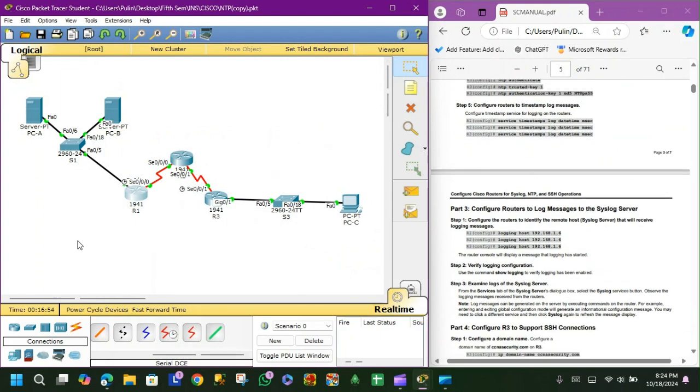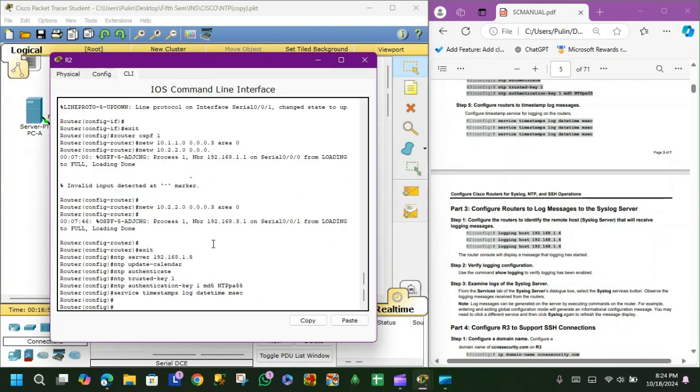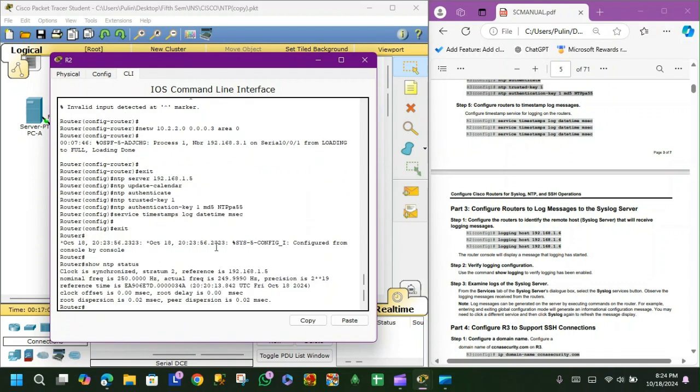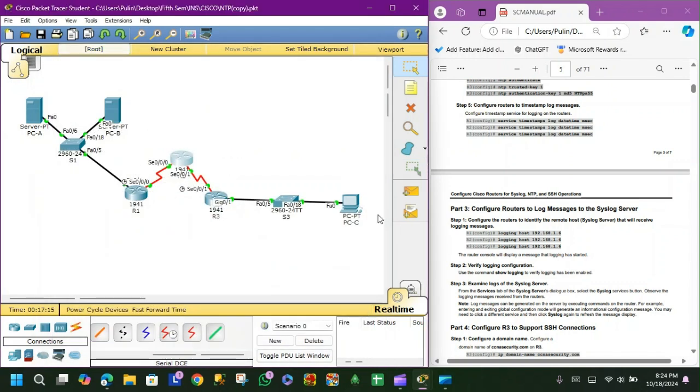And after that is done, you go into R2, exit out of config mode, and over here what you want to do is show ntp status. So over here you can see the clock is synchronized. If you get this clock is synchronized message, that means that your NTP practical is successfully done. Yeah, so this is your NTP practical, and that's it.